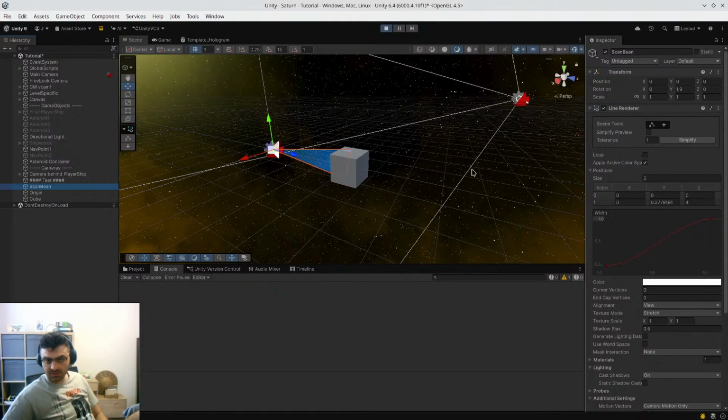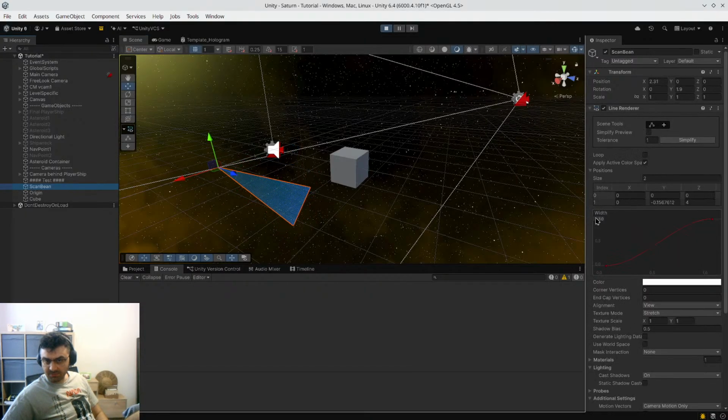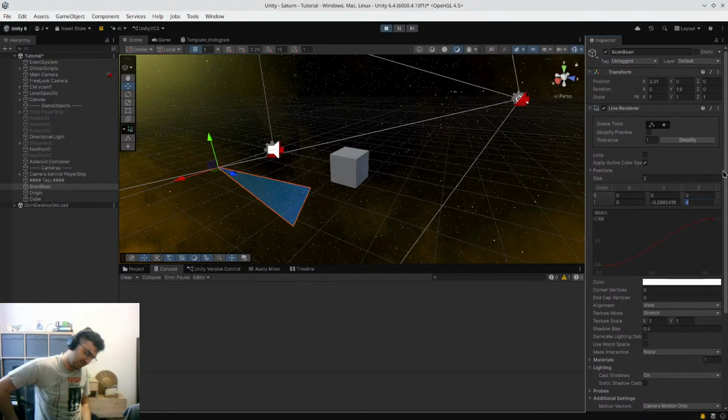But if I change the origin, the beam is still at 004, which means that the target, the second value, should be relative to the origin. Oh my god, math.